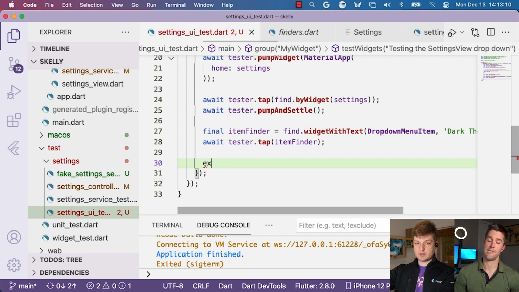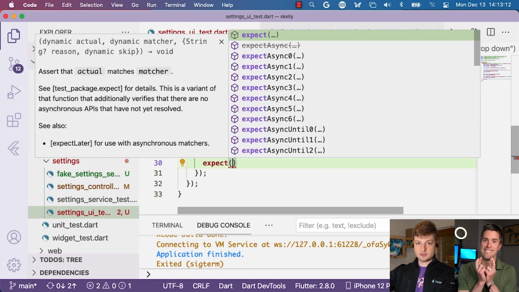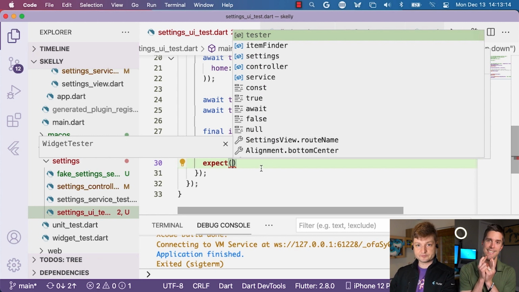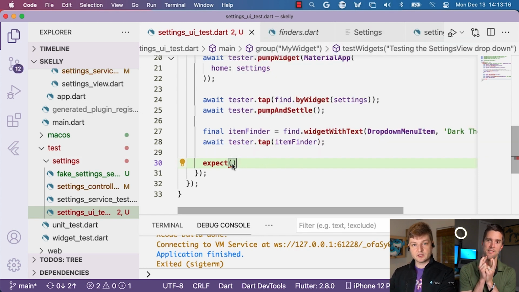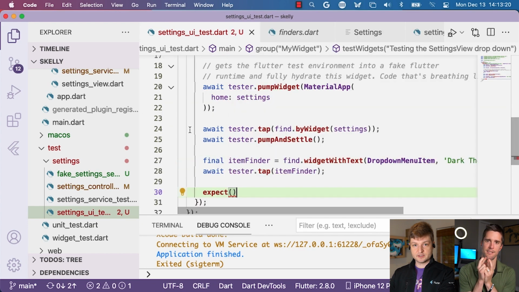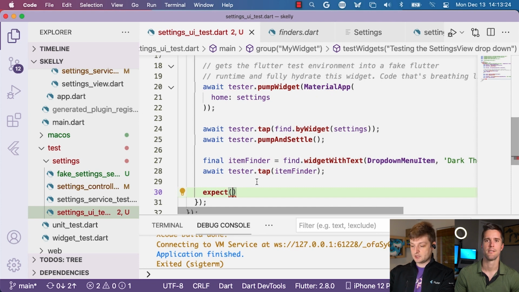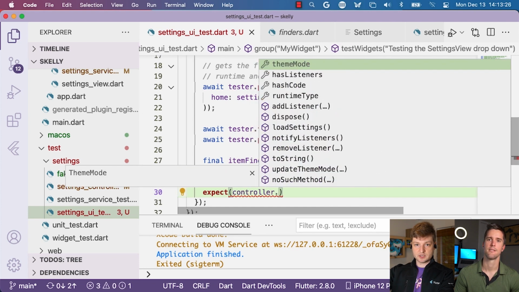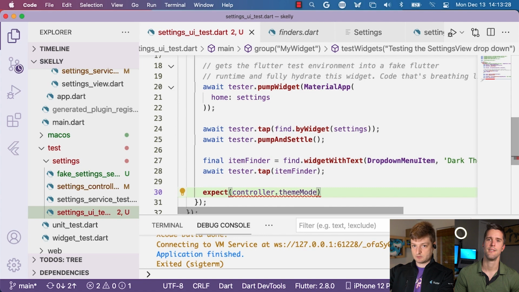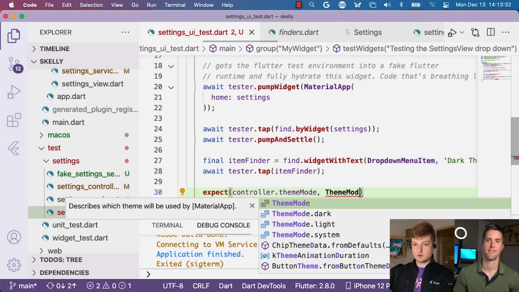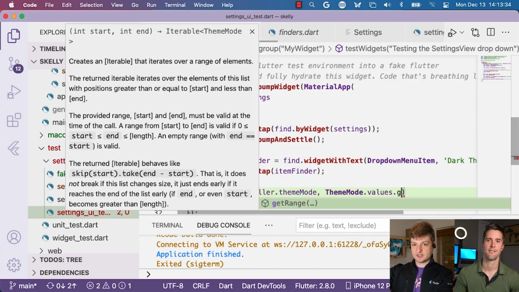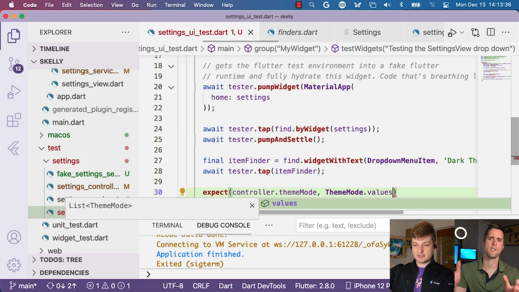And so now we should be able to say expect settings view or settings service or whatever it's called. The controller. Controller dot theme mode. I want to expect that to be theme mode dot values dot by name dark.